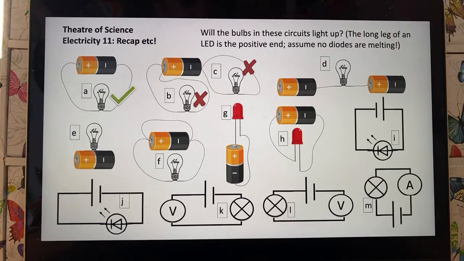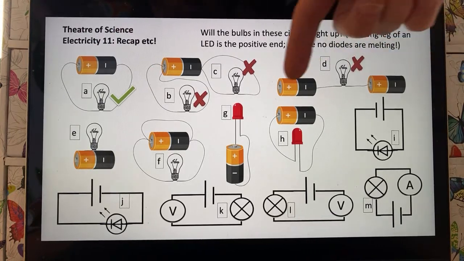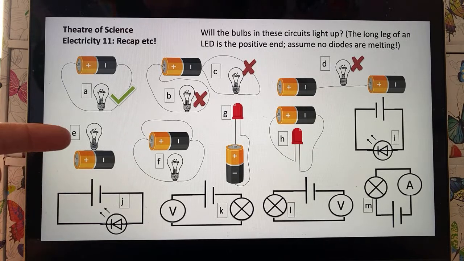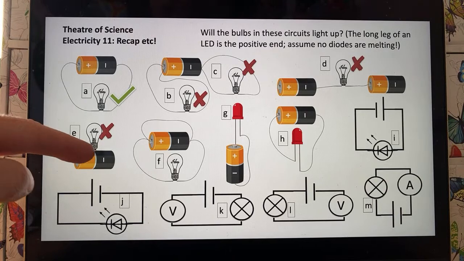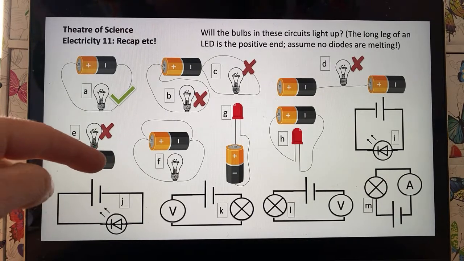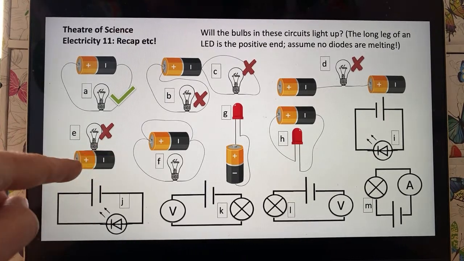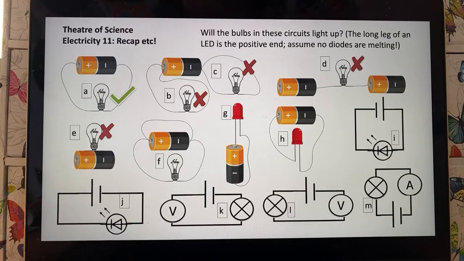And D, well done if you said no, that is nonsense as well, because it's not a complete circuit. You need to have a circuit connected for current to flow, like for it to be a complete loop. E, no, that's definitely not going to work either. I thought I might trick you because one side of the bulb is slightly touching the bit labelled positive and negative, but obviously that's just a plastic coating. It's the metal terminals here that you'd actually need to wire it up to.